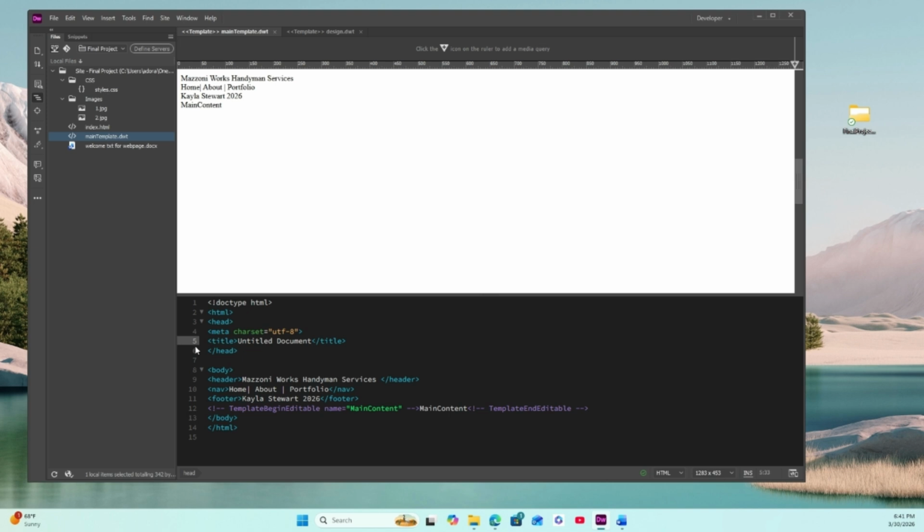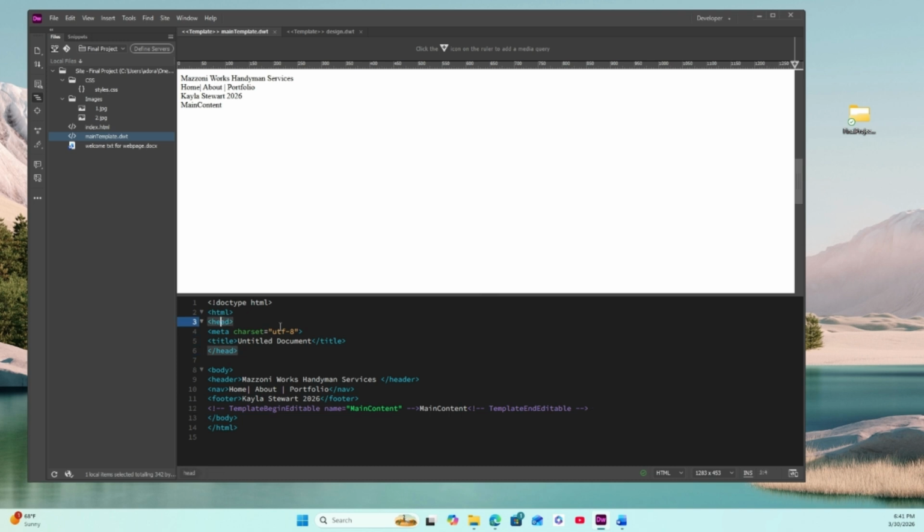I've asked you to create a body, a header, the navigation bar, and the footer. And the template also has another element, which is the editable region. In this case, the editable region should not be floating below the footer, but let me just address that in a few moments here.